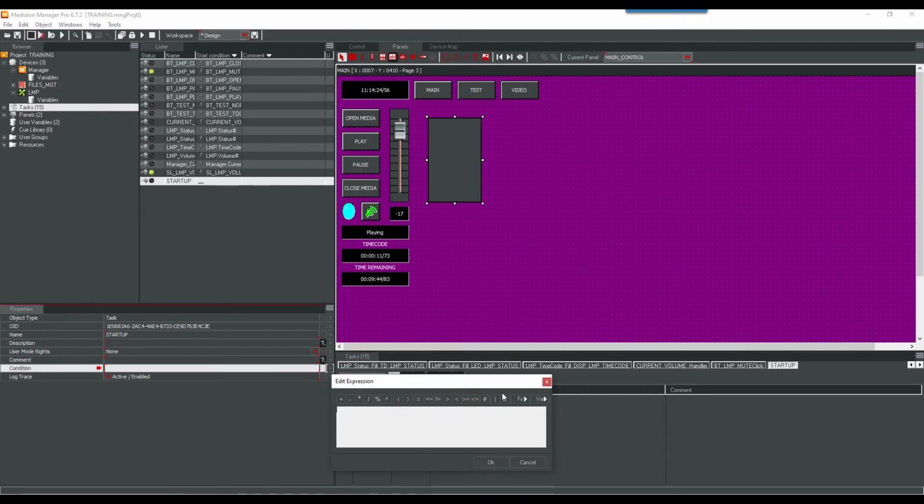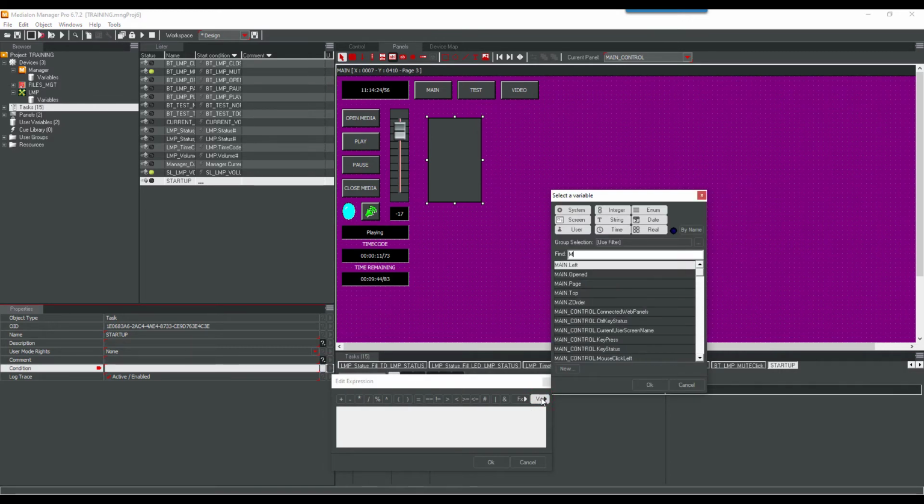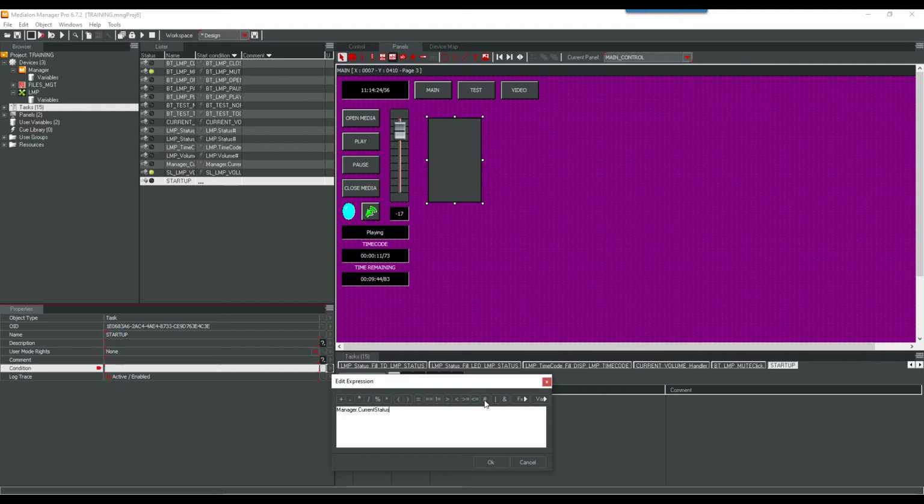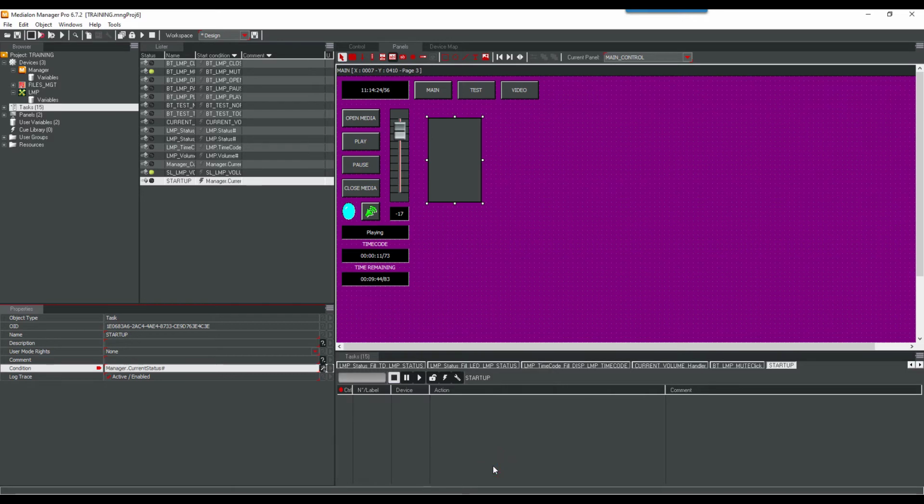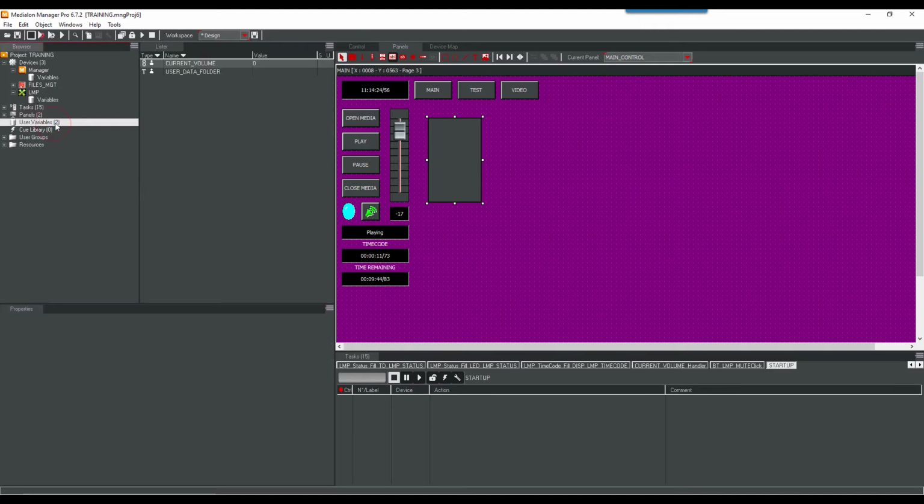Add a start condition to trigger the task when manager.currentStatus changes or $sign. We will be adding commands to this task throughout the training.